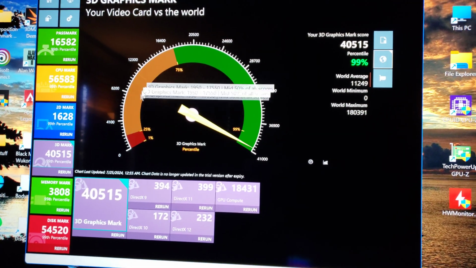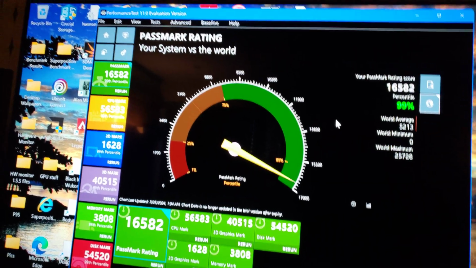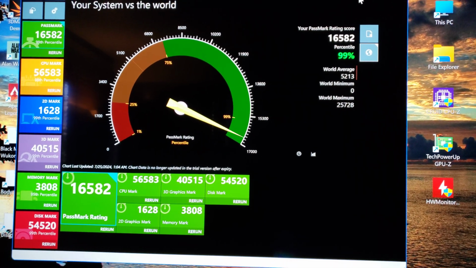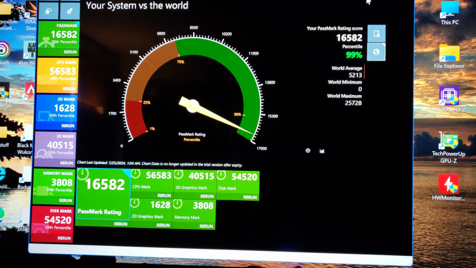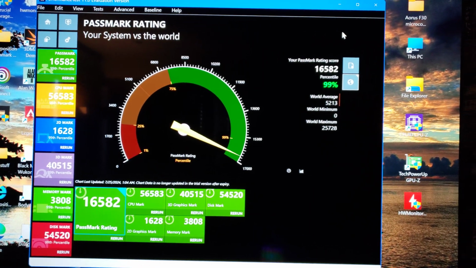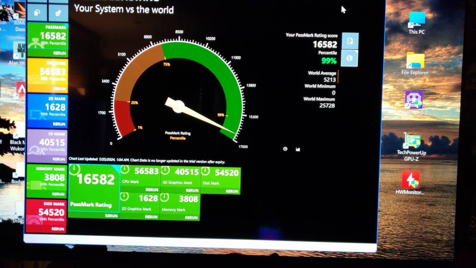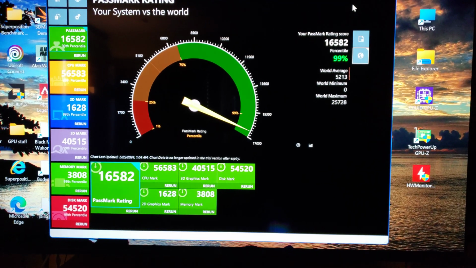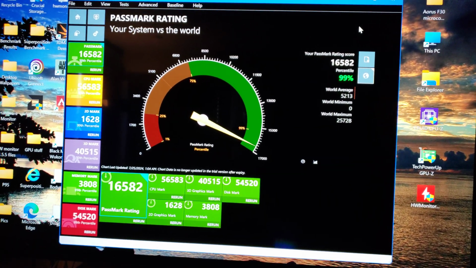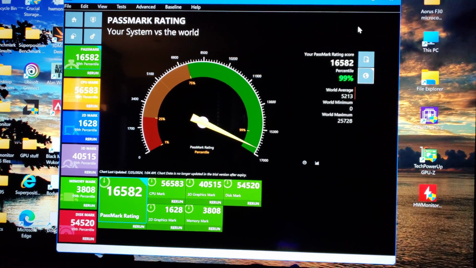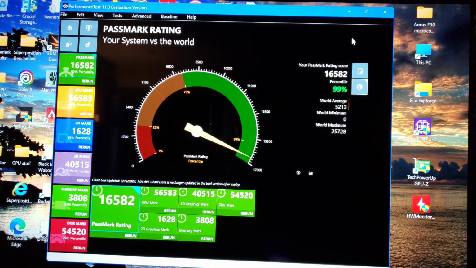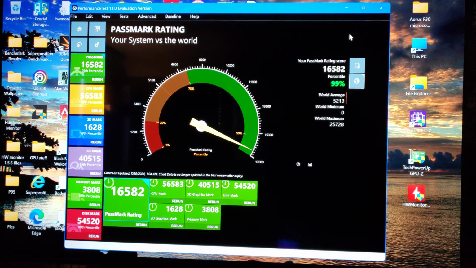I just ran it. Here's the entire system. The PassMark score for the entire system shows everything from 2D, 3D, CPU, memory, disk. Oh my god. So they're saying I'm within the top 1% of all the systems versus the world's computers, I guess. Sorry for being unsteady with the camera. I'm just like shaking. This is crazy. You saw it here first on my channel, man.